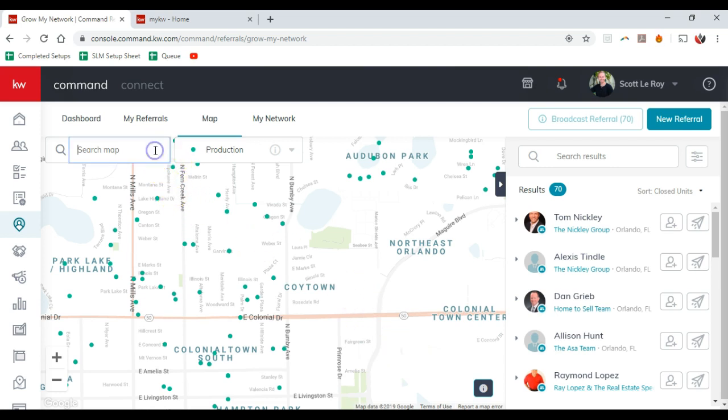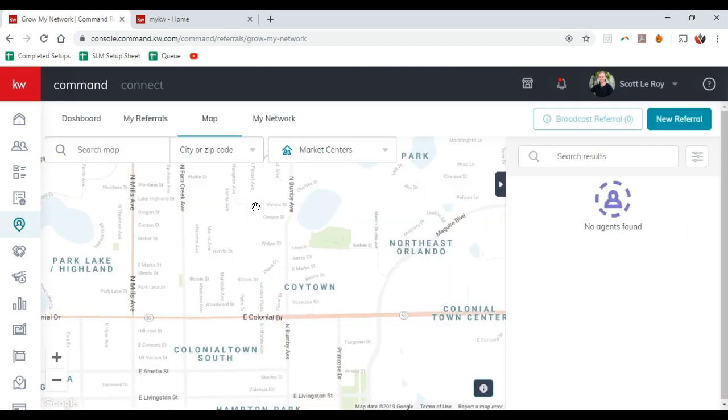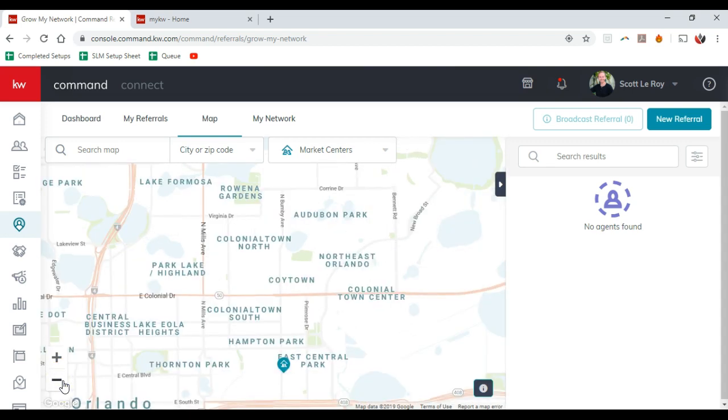Now beyond that though, you can also search on the map. But then outside of this, we can also see production, or you can actually view based on the market center. So if you don't want to go by production, which is kind of the typical way people will go about it, you can also go by the market centers on here too to see which market centers are in that local area. So this is the main one that I know that's available right over here, for instance, the Parks office.